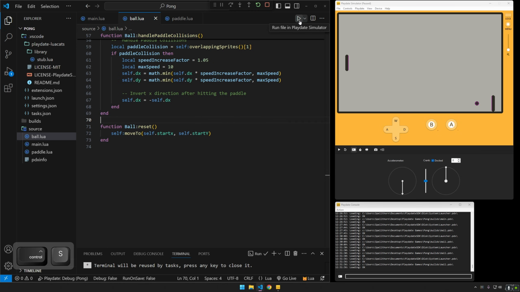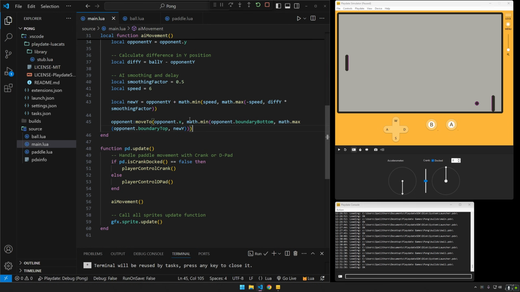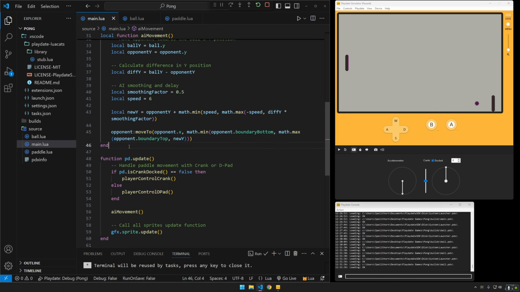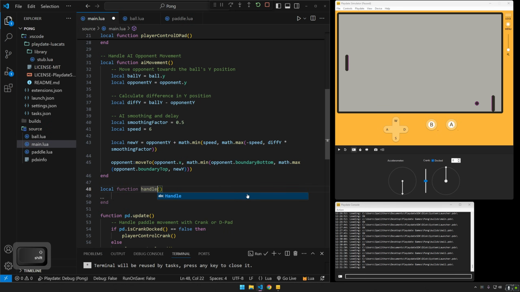And now, how do we call this? Well, we want to call it when the ball goes out of bounds. And there's a few ways that we could do that. For example, we are checking the top. We could check the left and the right, and that's okay. But we can actually do this in our main.lua because this is where our game exists, right? We want our game to do some of the stuff too. So we can actually check if we go out of bounds from our game's point of view. We can make a new function here, right below our other AI movement. We'll do local because no one needs to really access this except for our main. And we can do handle ball out of bounds.